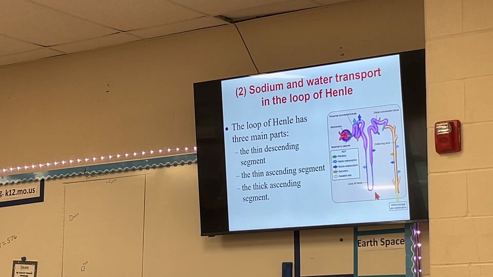The visualizing of how it is divided allows you to kind of understand why different things get absorbed in different places. So again, that's more of an anatomy thing, but just helping you visualize that this whole thing is called the loop of Henle, but there's a thicker part and there's a thinner part, and then it dips down. So this is the descending limb, this is the actual loop, the ascending limb, and then there's a thicker part, and then this is the distal convoluted tubule over here, and this is all the collecting duct.